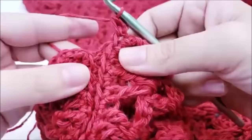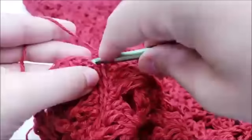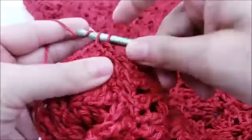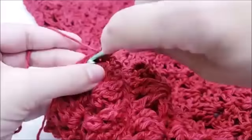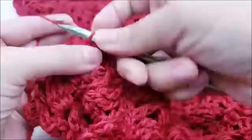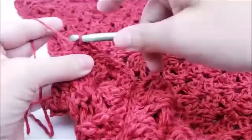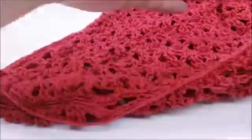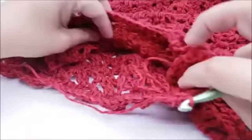When you come to the seam, go through the last stitch before the seam, and then just jump over here and go through the first stitch over here and single crochet. Just like that. That way the seam kind of comes together, and then we just continue around, putting one single crochet in every stitch. Do the same thing at the other seam. Work around until you get back to your starting point. All we're doing is cleaning up these edges, closing up the seams a little bit to make them look a little neater. So one single crochet all the way around, back here, single crochet over the seam of the other side, one single crochet across the front, back to where you started.